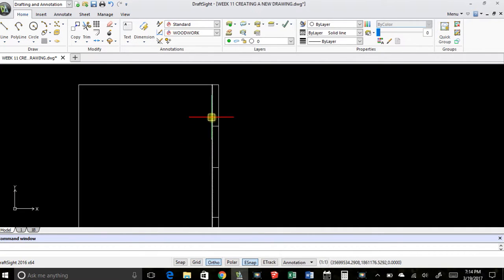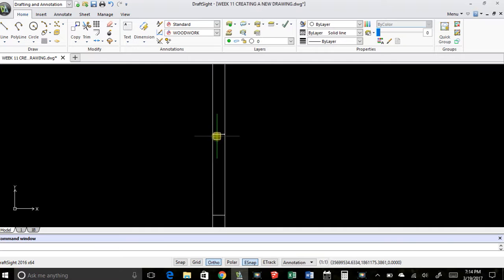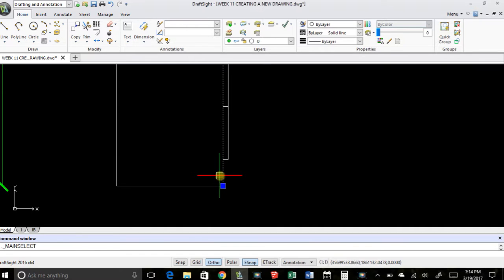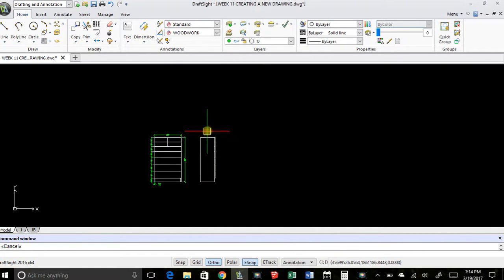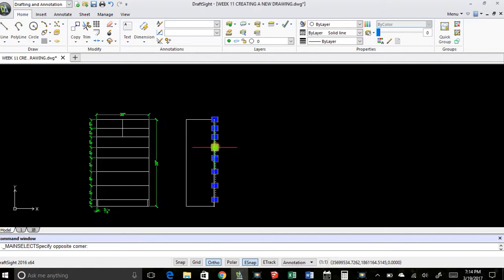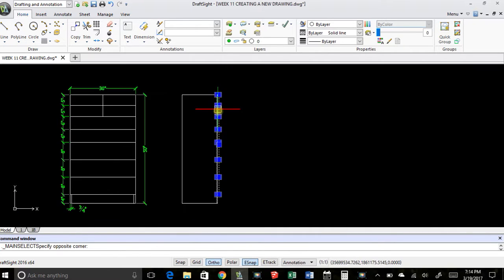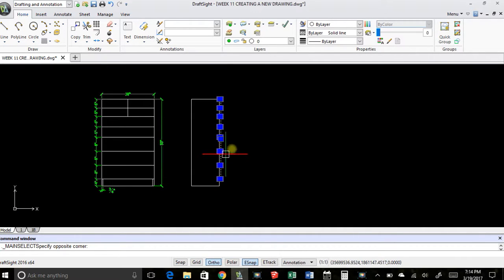Now what I want to do is take all these drawer fronts and move them an eighth of an inch off the front face of the cabinet. So what we're going to do is window all the drawer fronts. When you do that, you should see all these blue dots here.